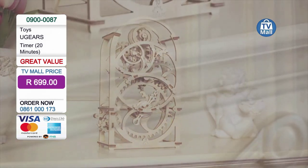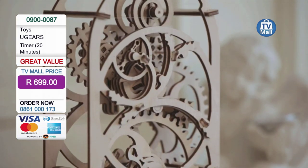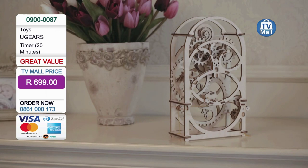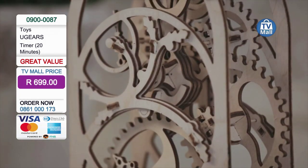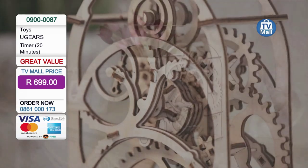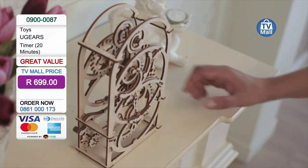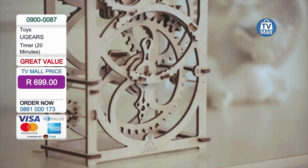Ignite some old-school toy building techniques with this Ugears timer for only $6.99. And again, this is a Ukrainian heritage project. For centuries people have been carving toys for their children — now we have the modern version where they can manufacture these and send them all across the world. This is sold in over 70 countries. The instructions are in French, Chinese, Korean, Japanese, Italian, Spanish — it's all over the world now. If you go onto YouTube and the website you'll see many fascinating new models coming out all the time. An online community has developed around Ugears where people want to share what they've done, show how amazed they are, and also teach each other.